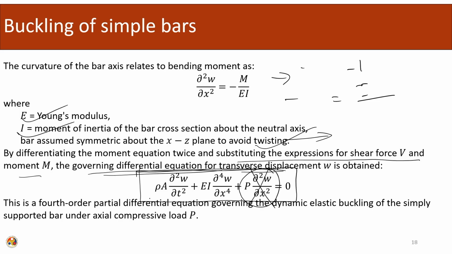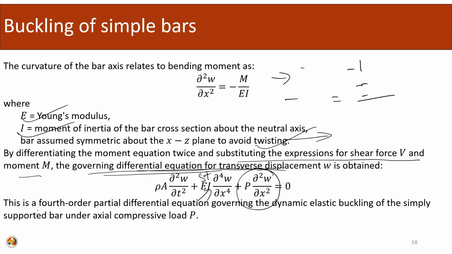If we ignore this term, we are already conversant with this equation, where this is the inertial term, this is the stiffness term, and if any forces are applied in the vertical direction, they will show up here. So, inertial term, stiffness term, and the externally applied forcing term. Here the externally applied forcing term is 0, and we are given a force in the axial direction, because what we are trying to do is solve for the buckling vibration.